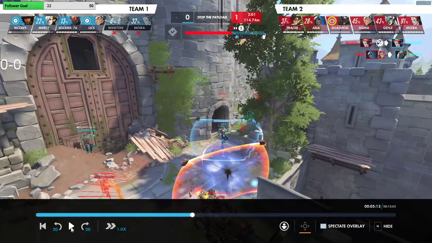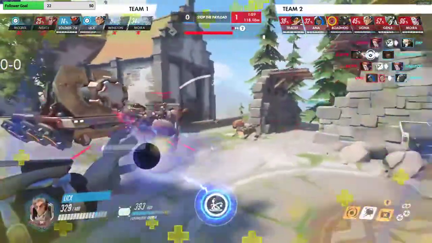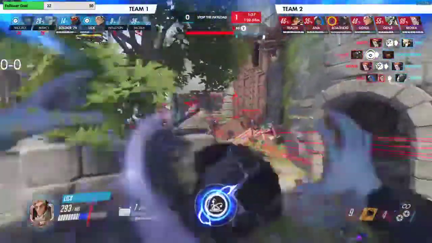So it's about shielding sightlines again. The more you look to shield off sightlines and healing, the better Sigma player you're going to be. This was good, but you let your shield break again.